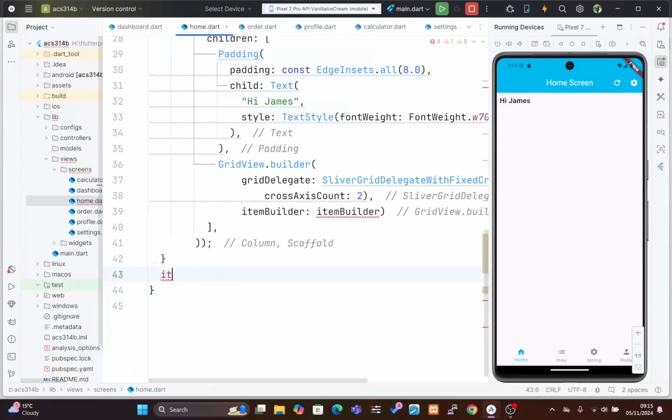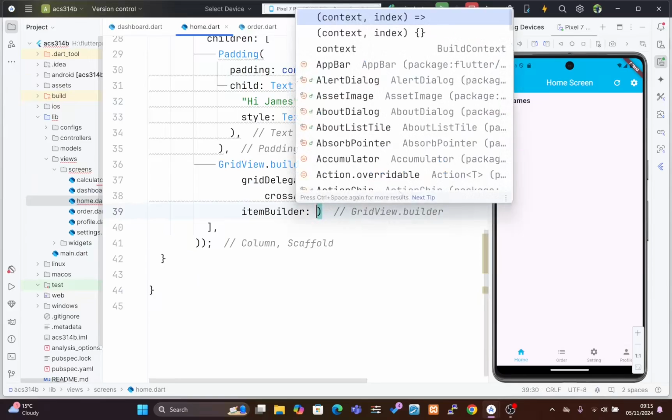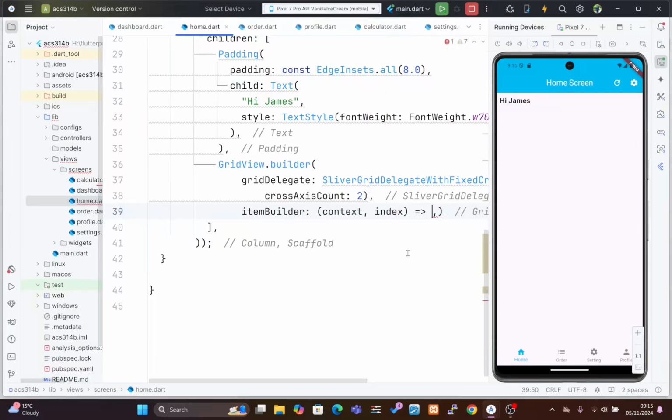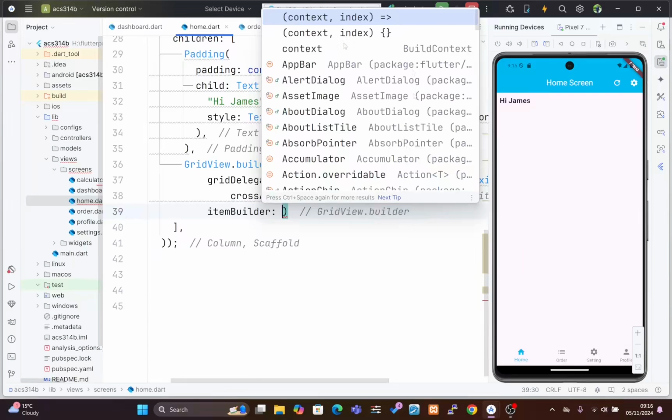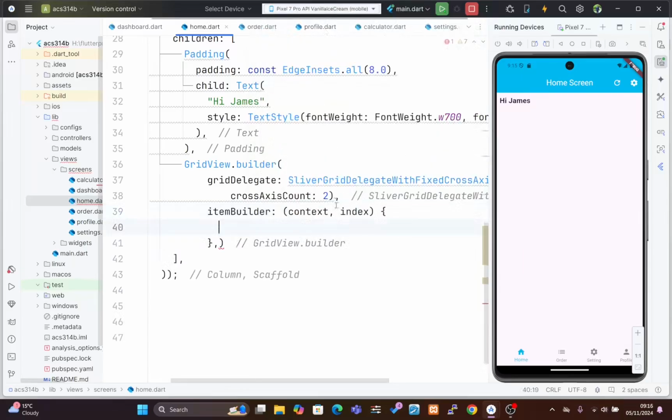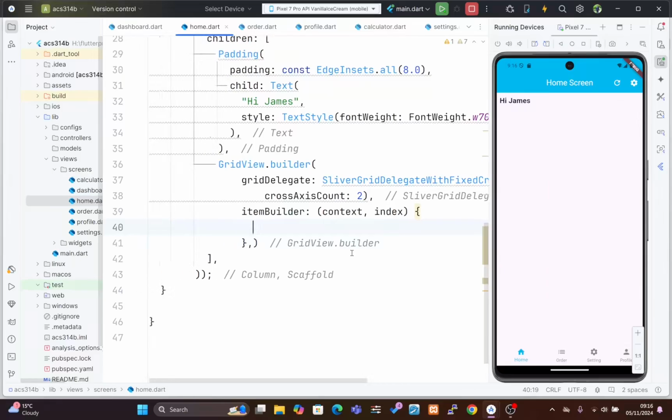Okay, one minute. We need to state how many items we have here. Yes. One minute. Can either be one of these two methods. Okay, we can just use this.